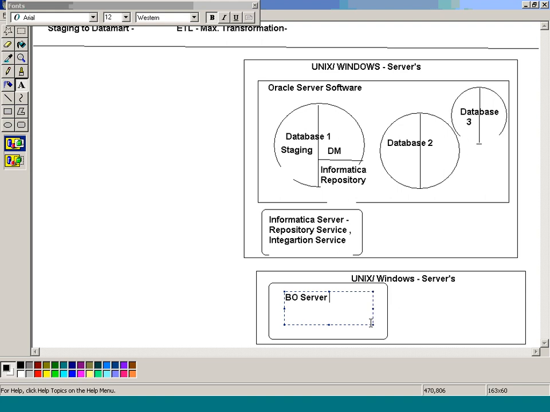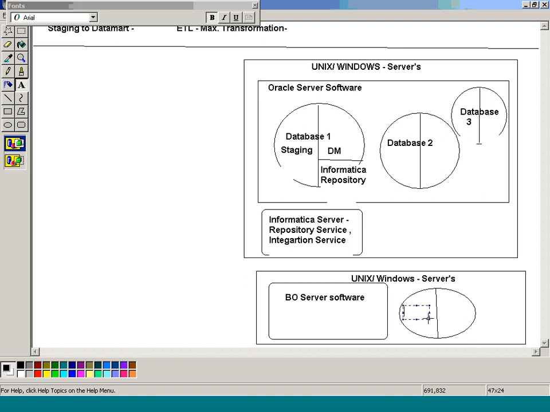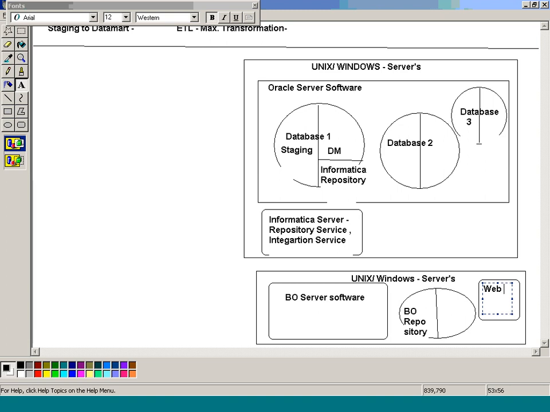Like Informatica, BO needs a repository, so you will have Oracle installed on this machine, and one schema will be created in the Oracle database for the BO repository. BO needs system tables, so it will install the BO repository and web servers, LDAP servers. All the servers will be installed on this machine also.